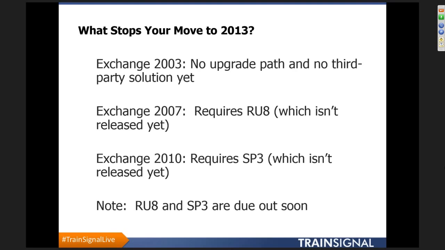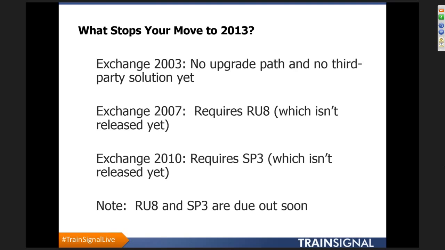But as far as antivirus for Exchange, personally, I think there are a lot of good solutions out there. There's no one that I point to as being my favorite. I like solutions that are kind of all-in-ones. I like solutions like Mimecast. It's a good solution. It's an all-in-one. It gives you archive. It gives you redundancy when things go down. If you lose your whole environment, you can still email through Mimecast. It gives you e-discovery.